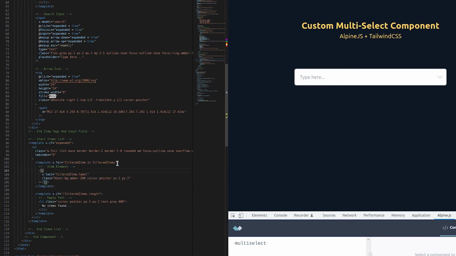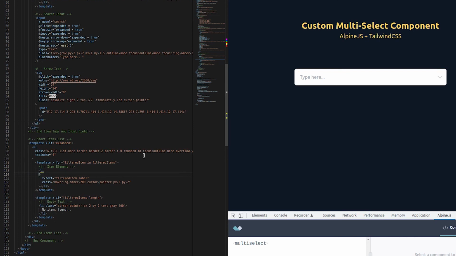So we add a click handler here, where we say, hey, whenever you receive a click, we want to call a method, which we will call handleItemClick. Okay, and we want to pass the filtered item here. So since we have access here, we can use it as a param as well.